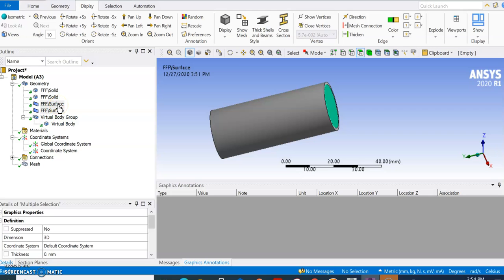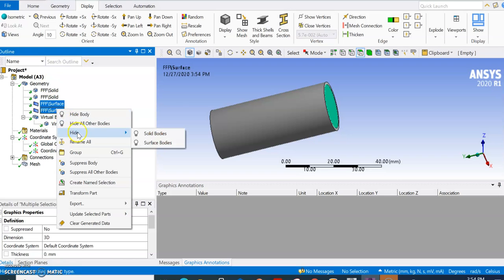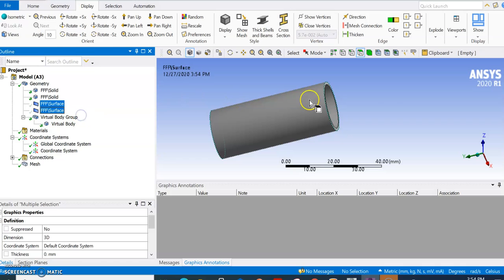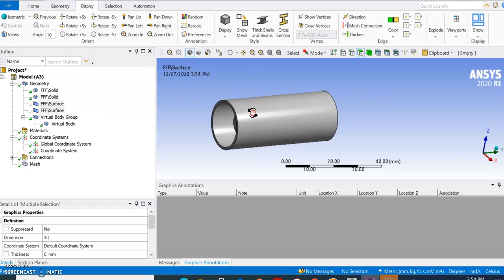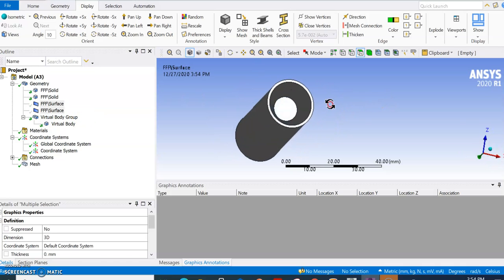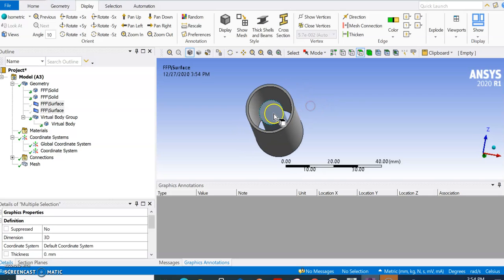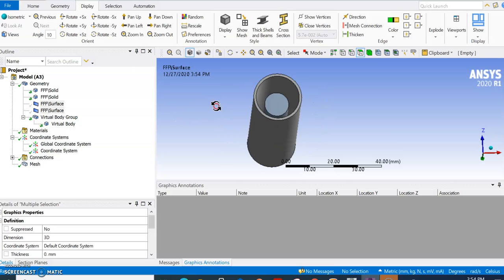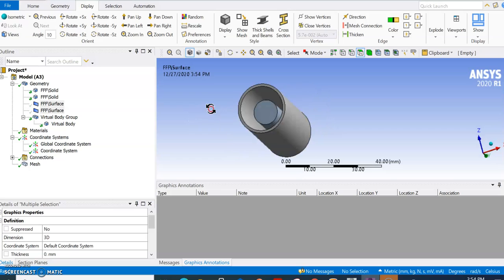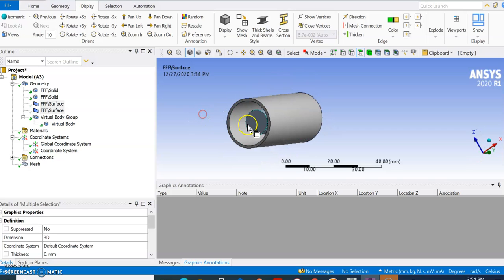So I kept my geometry because of the necessity for inlet and outlet and the assembly machine. But let me hide those surfaces. So our geometry comprised a rod, which is a hot rod placed inside the cylinder. So that can be a quenching problem or a heat treatment problem. So this rod is very hot.